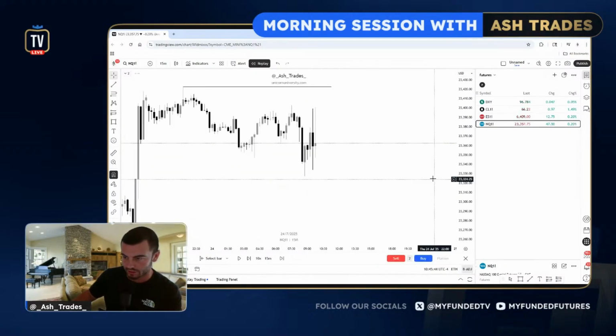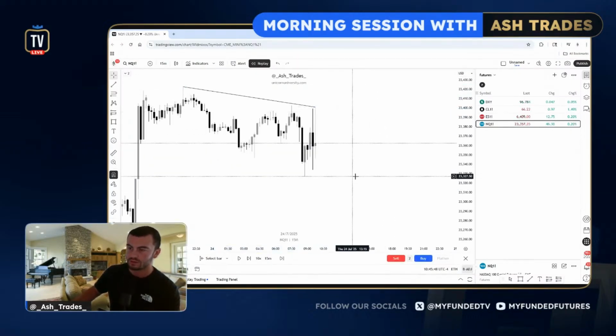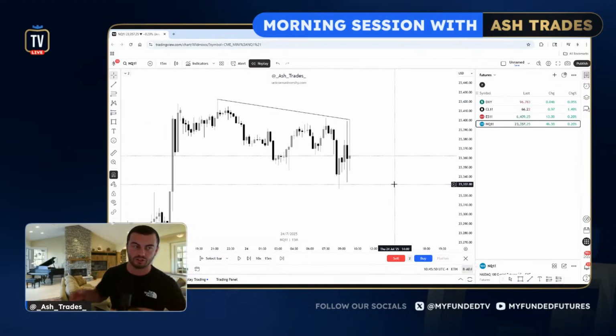My chart is taking a while to load. And take a look. So this is the same exact drawing that I just put on the screen. NQ has made a failure swing. When you're looking to short, you want to short the weaker pair. So which pair would I think would go to the lows from here? It would be NQ, because in this example, NQ is showing to be the weaker pair.